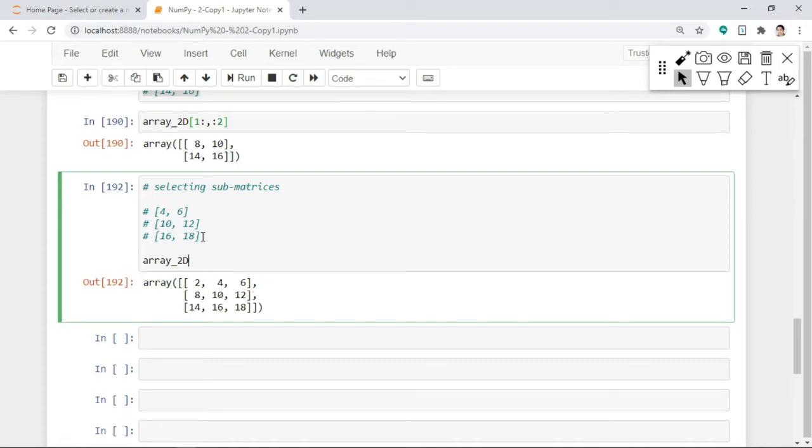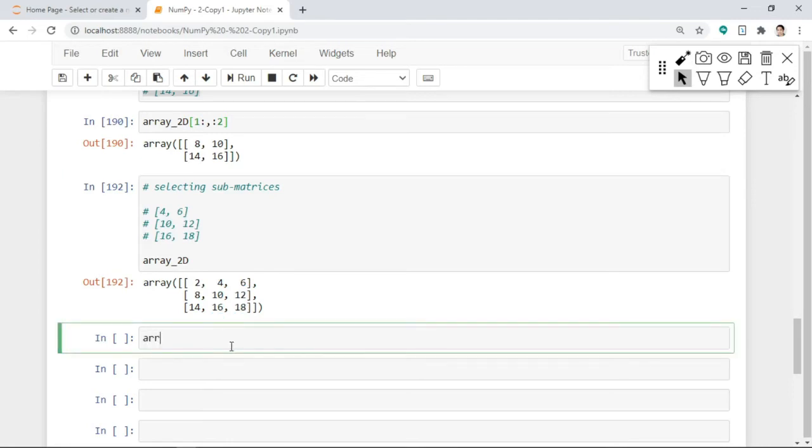Okay, so I want this one. So I want 4, 6, 10, 12, 16, and 18. So what will be the index? So array 2D again. So I want to grab all the rows.